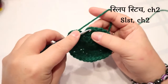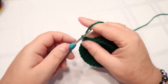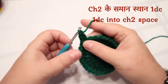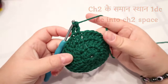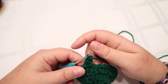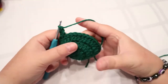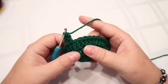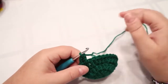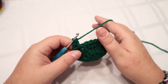So I'm back around. I'm going to slip stitch to the top of that first chain. I'm going to chain 2, and I'm going to put a double crochet in that chain 2 space. So it should be turning a little bit. So for the next 4 rounds, and this will make it really cup, you're going to put 1 double crochet in each stitch, and then we're going to change colors. So you can change colors any way you want.